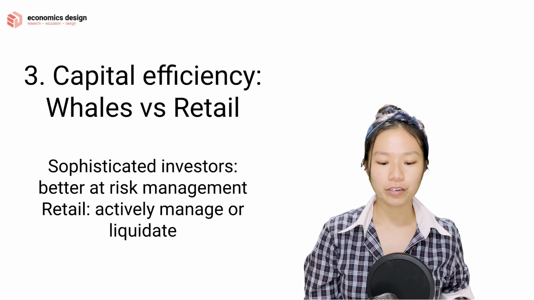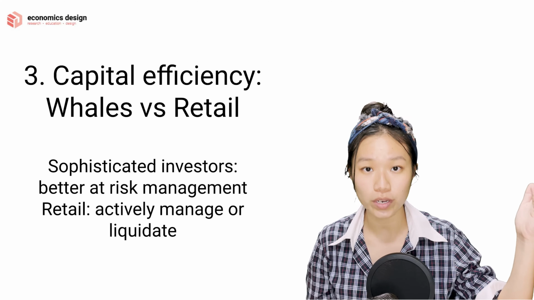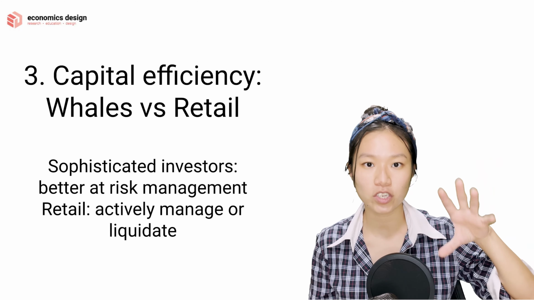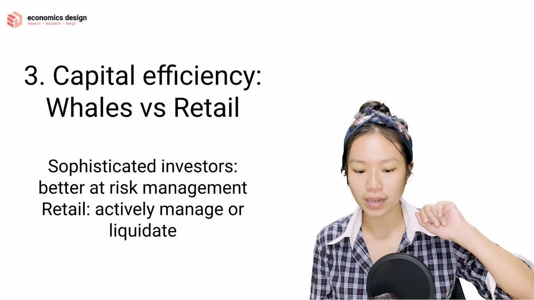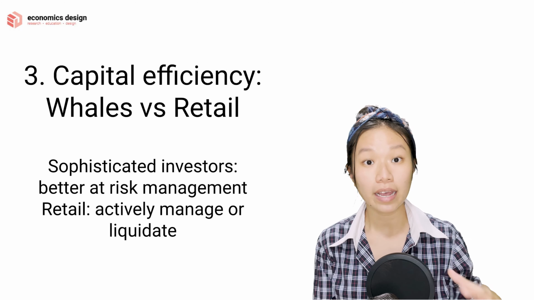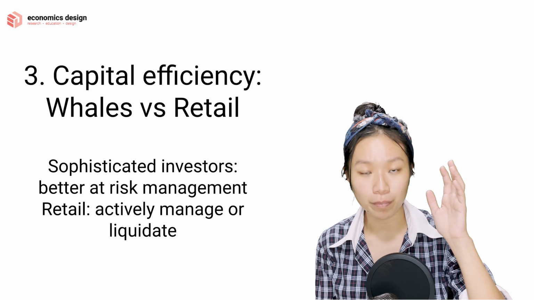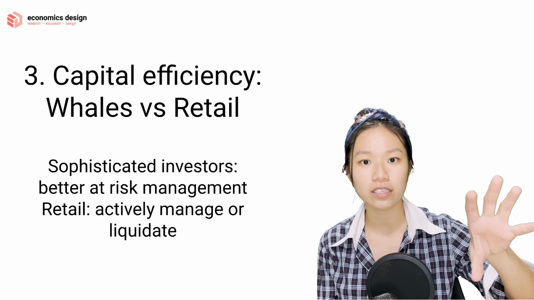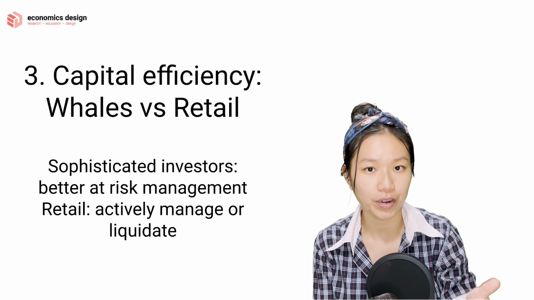And lastly, capital efficiency. I think we can divide this into two categories, also relating to the active management. So you have the whales. I think the whales in general are usually the more sophisticated investors, your VCs, your funds, your very, very rich individuals, versus your retail guys, the general mom and pop guys, the people exploring and experimenting with DeFi. With sophisticated investors, this is amazing because now you can build in risk management, you can focus on capital efficiency, you can focus on price discovery, you can focus on providing liquidity at a specific range, and you can focus on managing your position. So that's great. That's actually very capital efficient.